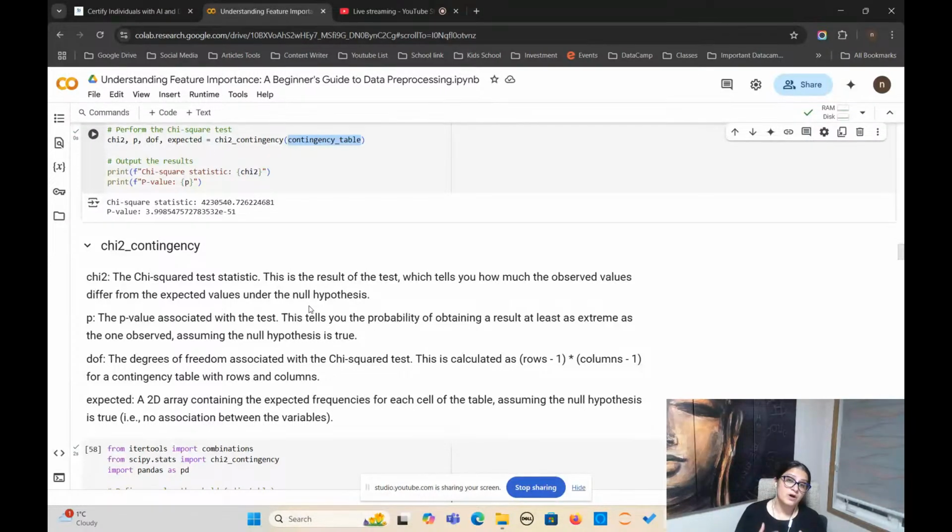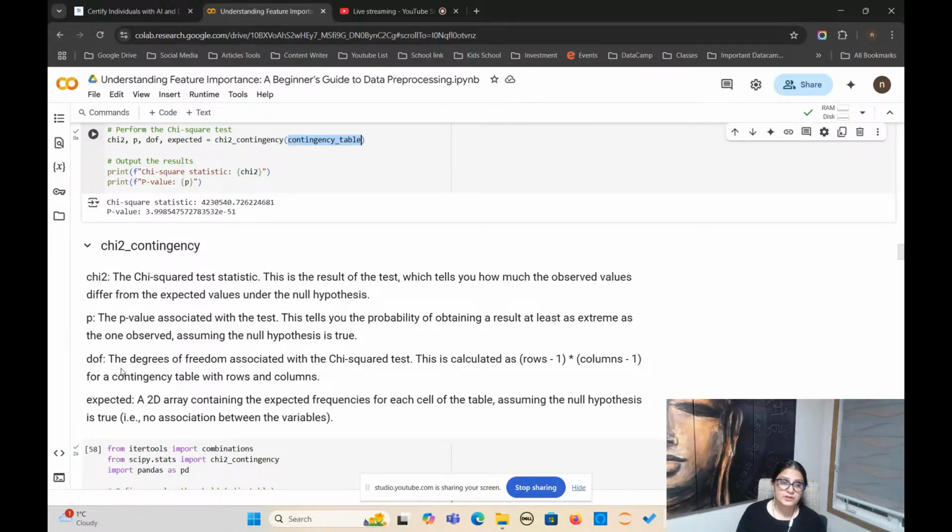The p-value associated with the test tells you the probability of obtaining a result at least as extreme as the one observed, assuming the null hypothesis is true. Then you cannot reject it. In case it is not true, in that case we can ignore it, or either we reject it.